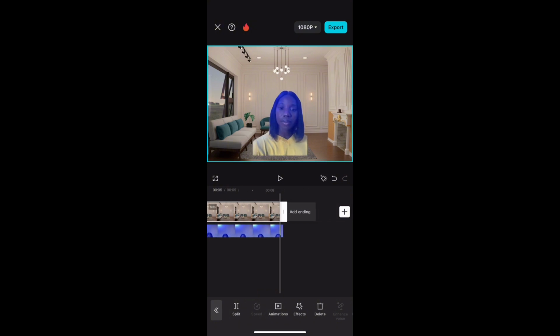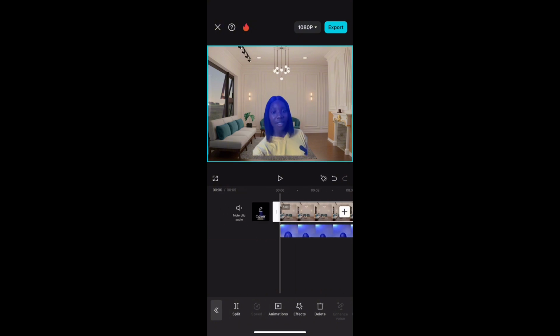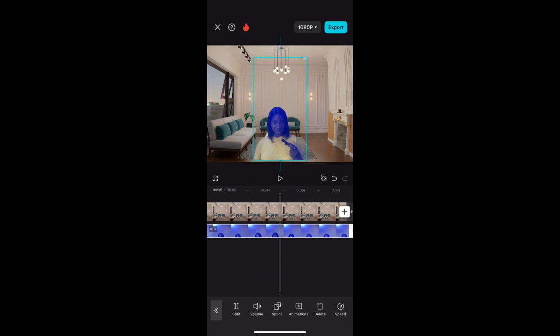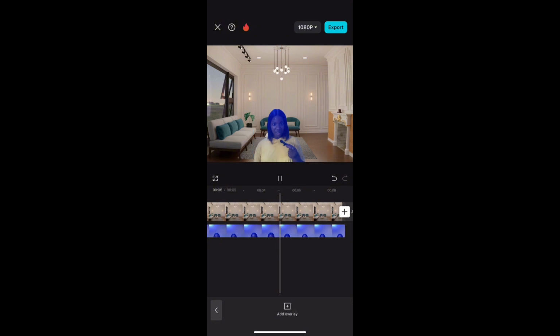Now let's say the audio is actually very long and the image you upload is just one. You can tap and hold on the image, then drag. It will duplicate as many times as you want it. Just drag it to the length you want and it will give you the length exact. You can drag it to the exact length of the audio.